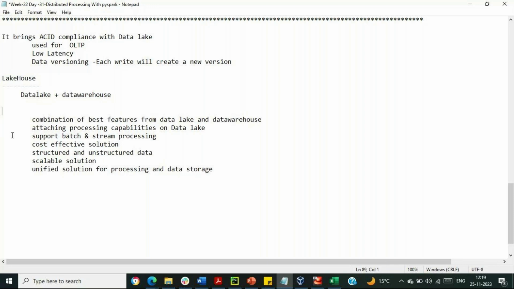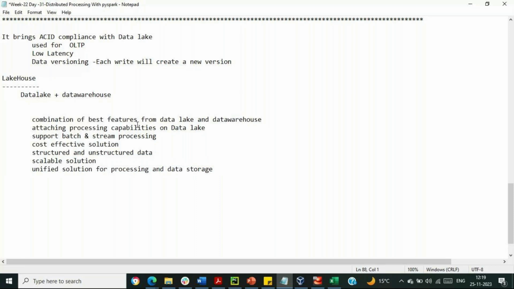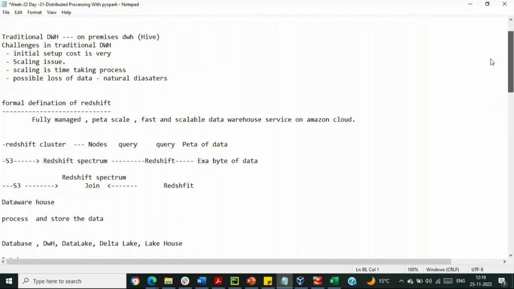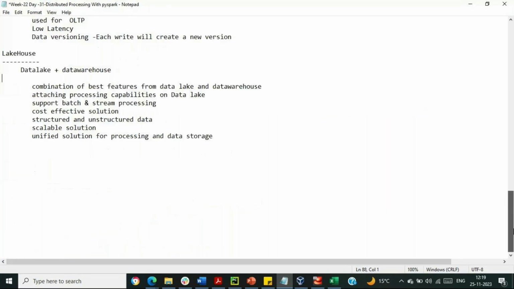And over here, that will be a cost effective solution. As I mentioned, you will be able to handle structured and unstructured data, and it can be a unified solution for data processing and data storage. Okay, so these are, you can say, the differences between database, data warehouse, data lake, and lake house.